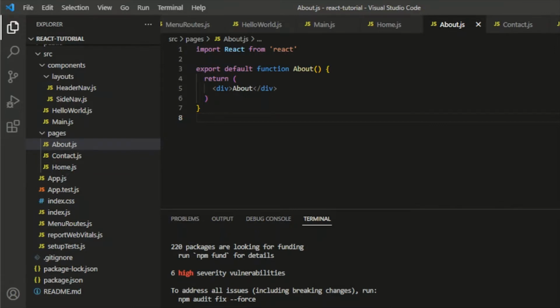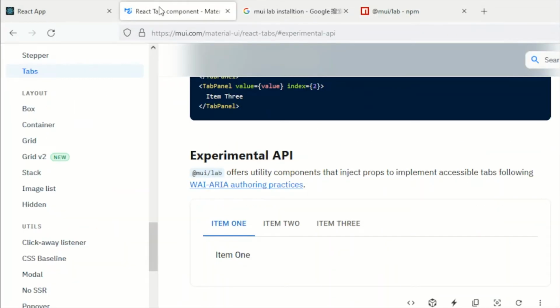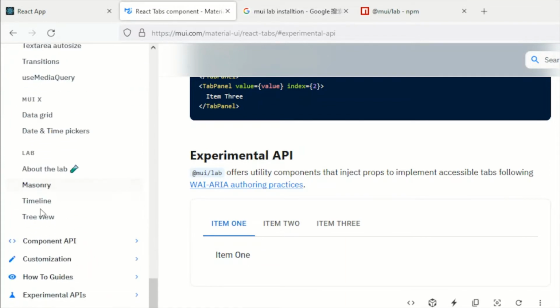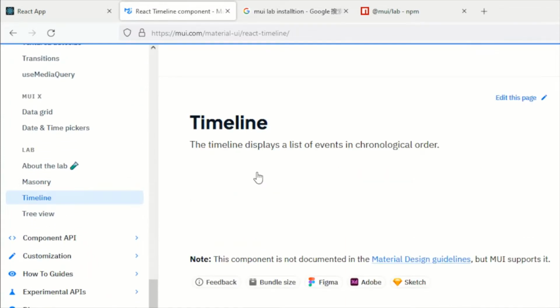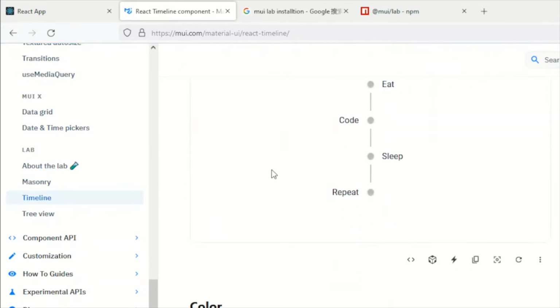Okay, cool. So once done, I would like to copy that component. Let's head back to our code and go to the timeline component here.